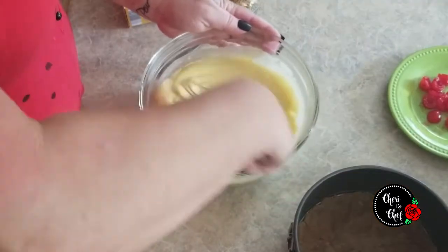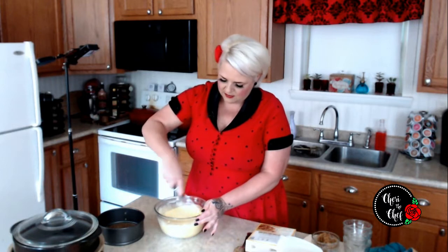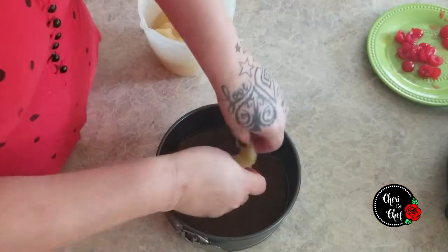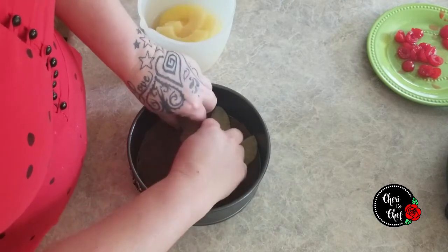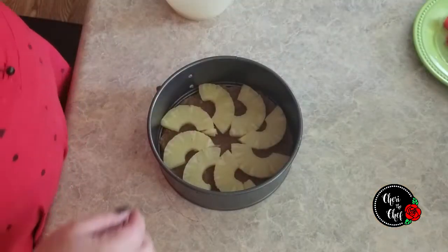So we're just going to finish mixing this. All right, now that I've got all this whisked together, I'm going to set this aside and work with my pineapple. You can leave them in the full circles. I have mine in half circles just because I knew they would fit in this pan better. So I went ahead and halved them. I'm going to lay these in a little spiral. One last one there. There, that's kind of pretty, isn't it?